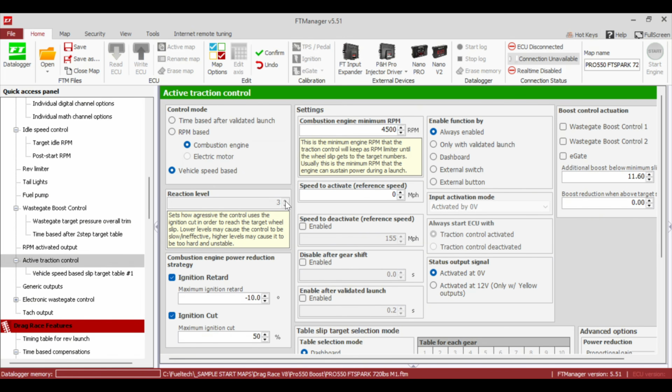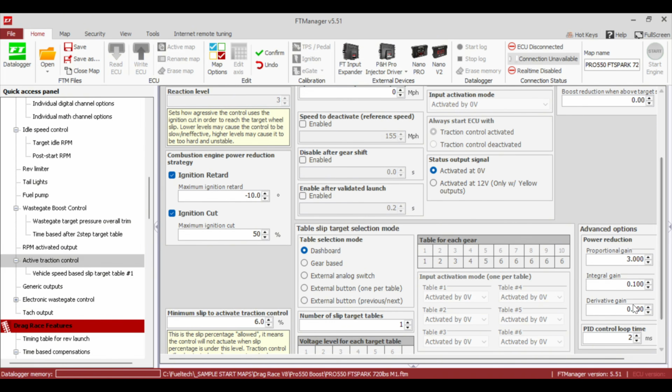So now you see reaction levels grayed out. This is now your reaction level stuff. This would take a ton of testing to get this dialed in, as easy as reaction level and just go up or down a couple levels and get it smooth. I don't see this turned on very often.